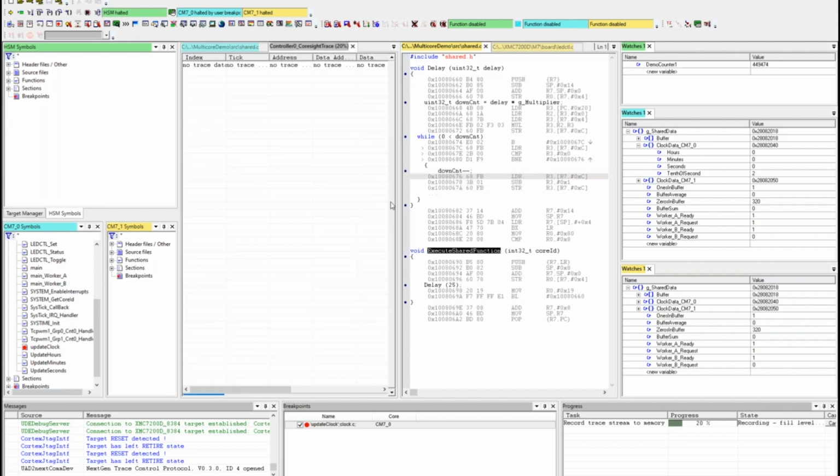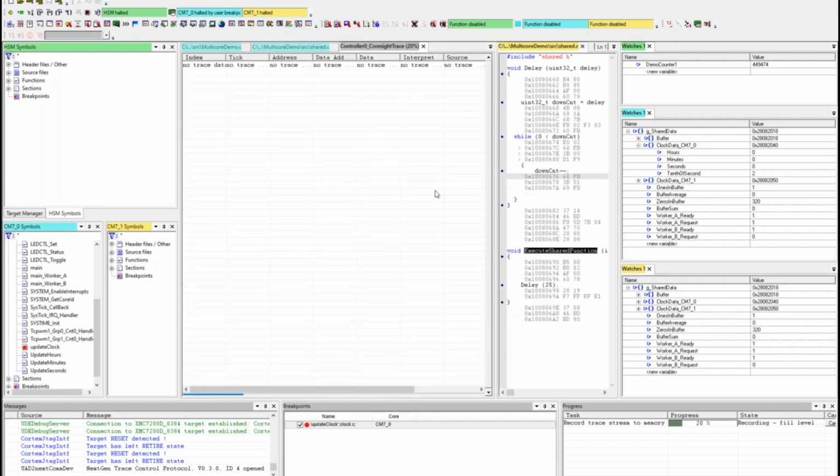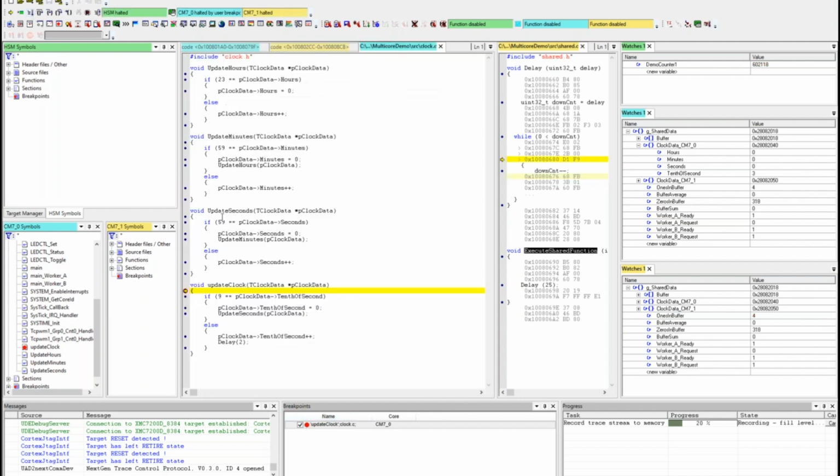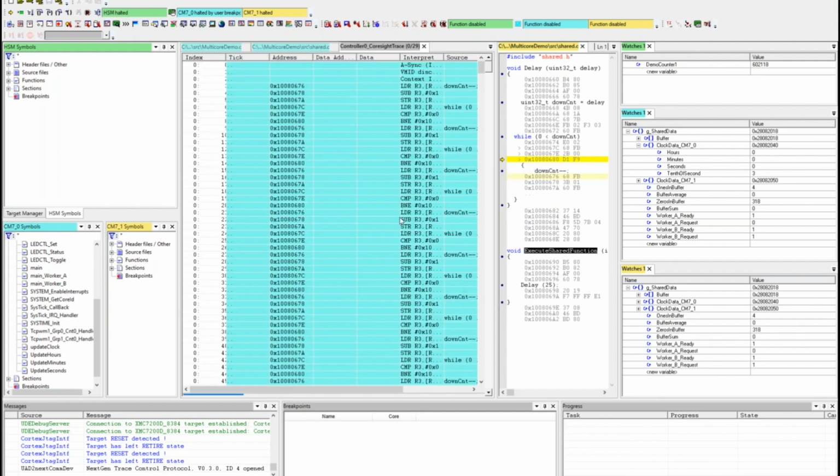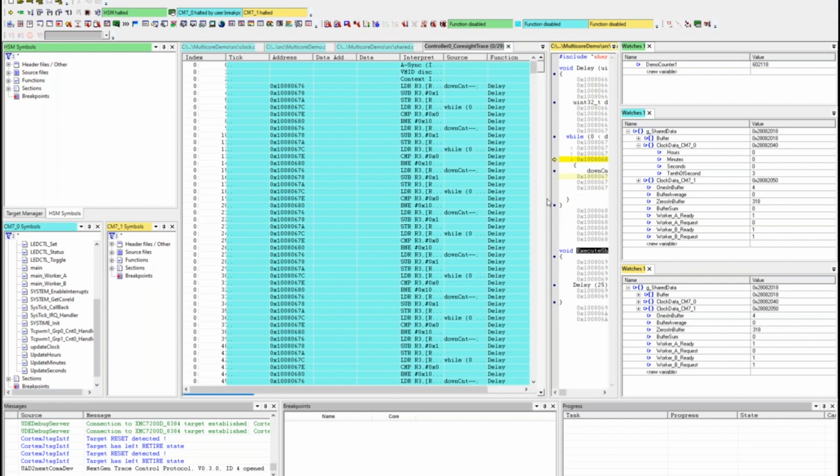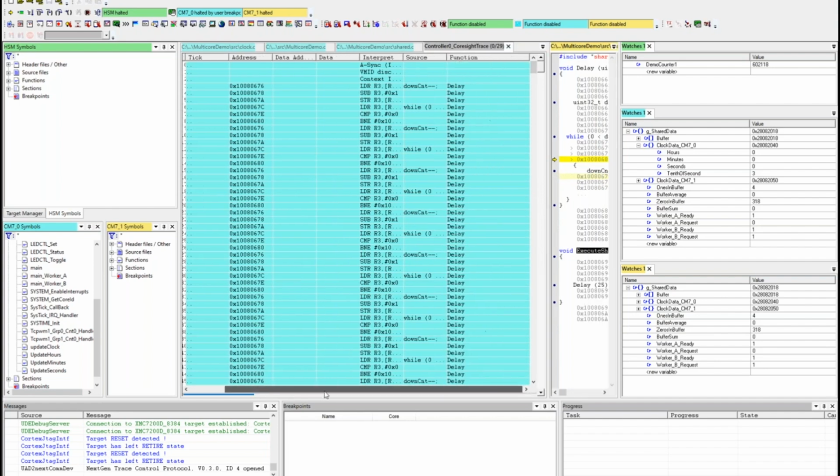Go to the trace window and we see that we captured also trace information here using the parallel trace port.